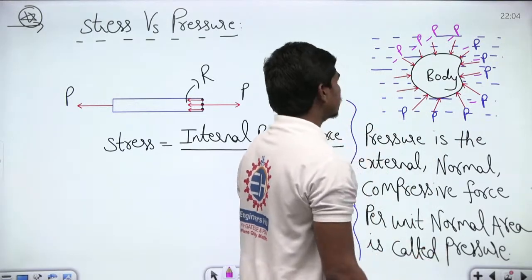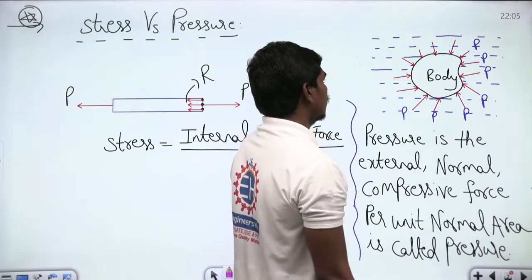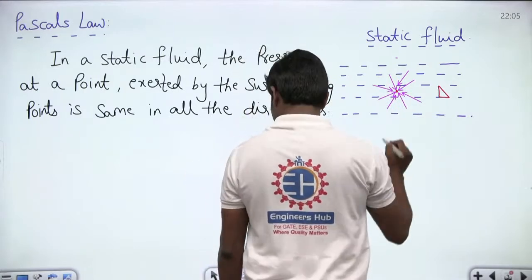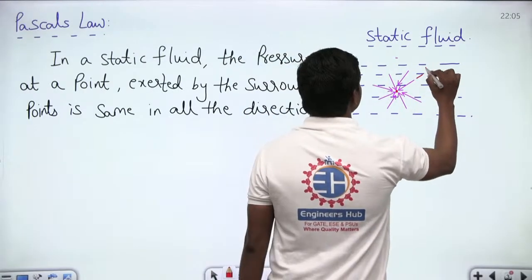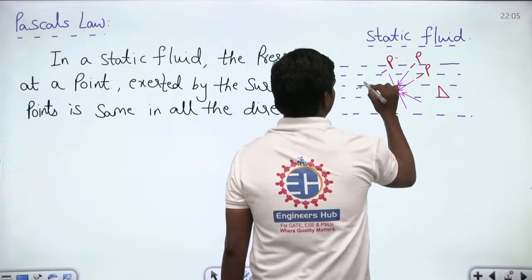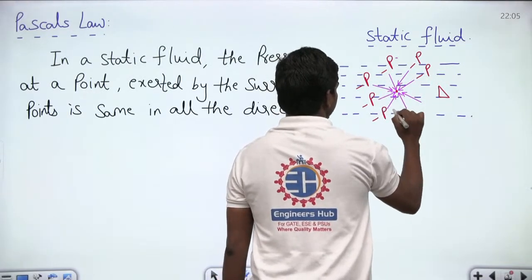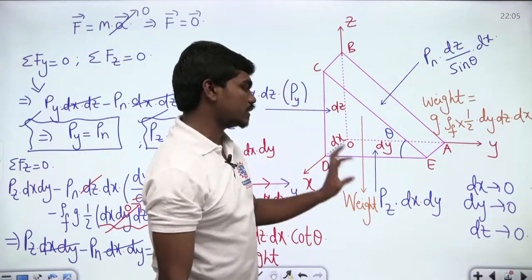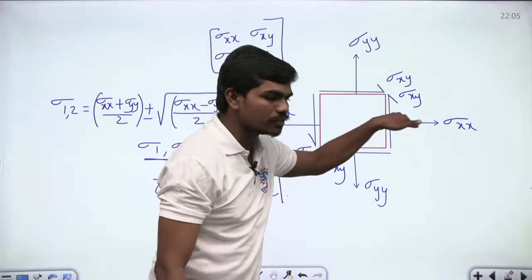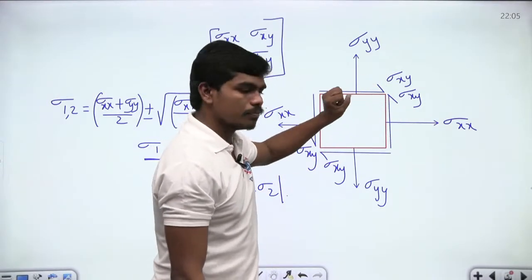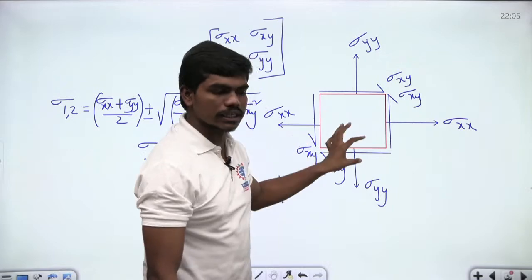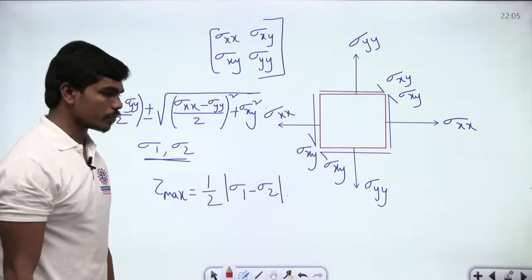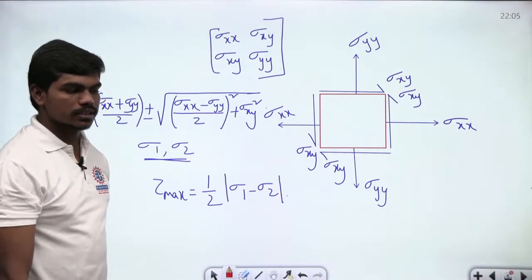So let us suppose we are putting a negative sign at all points. Since this body is of some finite dimensions, let us put it here: minus P. Correct? Now, if you derive the Mohr circle for this condition, with the pressure acting in all the directions being the same, what will be the radius of this Mohr circle in this case? I want you to tell this.